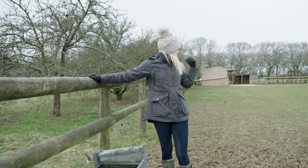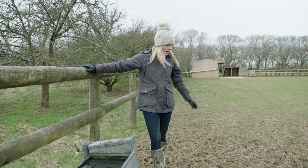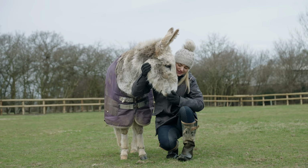They do have water up in their water buckets in their stables, which I'll go and check again to see if they're frozen. But usually they're pretty good. They don't actually eat too much haylage. They still have quite a lot of grass in the field. So go and say hi, give them some scratches and see how they're doing again. So Willow here is looking like a little woolly mammoth at the moment. You're so fluffy, aren't you, and hairy.